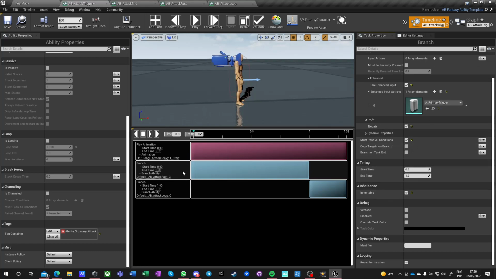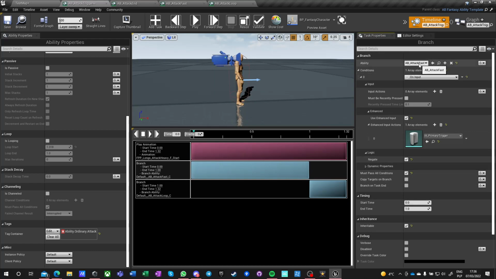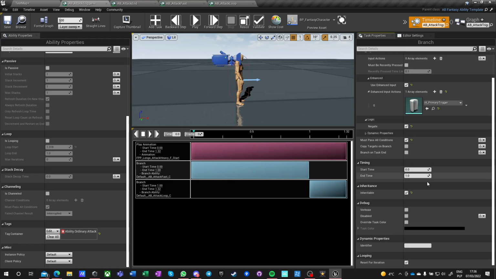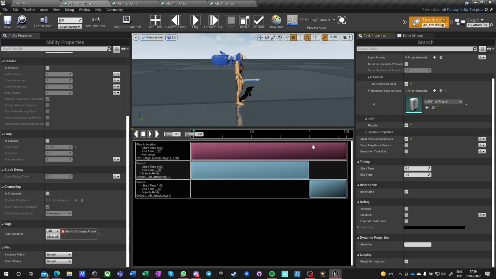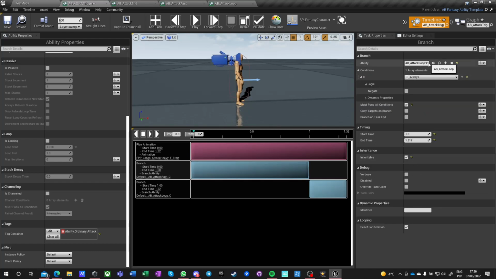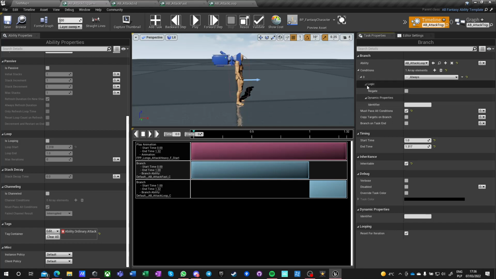Okay, so up to 1 second, I want to branch into attack fast. And I will have to change that in every child of this ability. But in general, I want to just branch to another ability. But if I pass 1 second mark, I want to also branch, but to attack loop. So I want to go into the loop where I am just holding position and waiting for a heavy attack. And I'm doing the same. I need to say that, so if I go to 1 second, I always branch. So immediately after 1 second, I go into the loop.